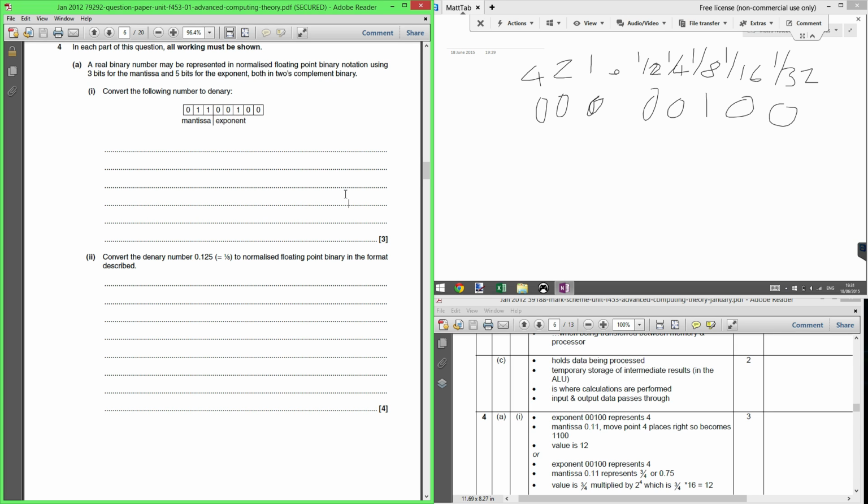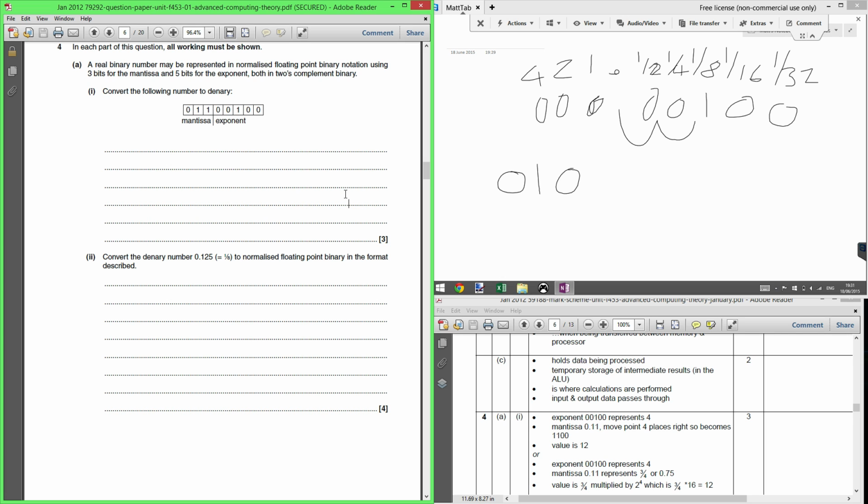So we've got to move the dot. So 1, and it's a 0.1. The actual value of it is 1/8, which is 0.125. So it is above 0, so it's a positive number. So the exponent should actually be positive. Well, I think it is. Actually, it's going to be minus, isn't it? Since we're going backwards, 1, 2. So then it gives us 0, 1, 0, since it's going to be 3 bits for the mantissa.